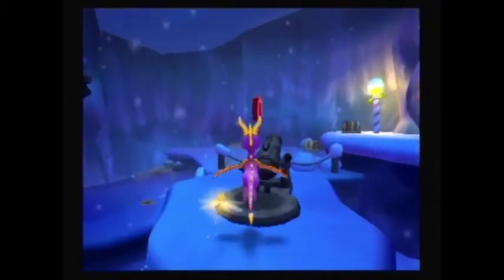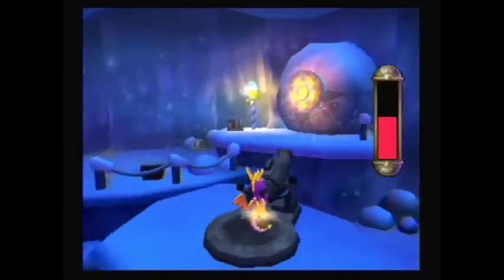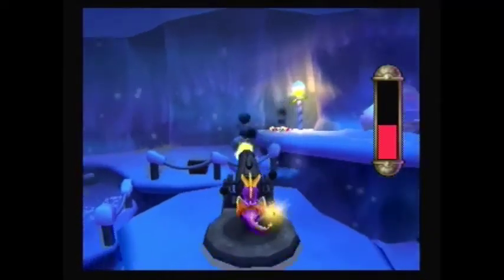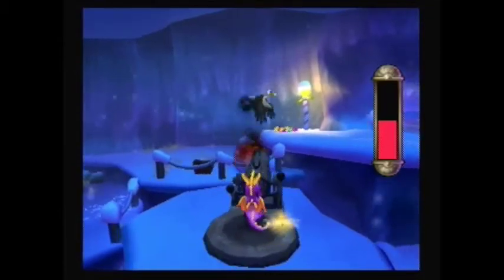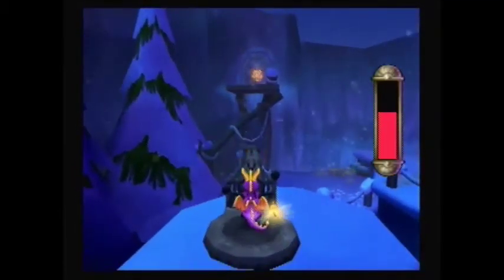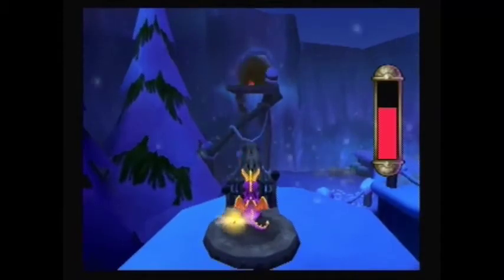Now let's go ahead and use the cannon to destroy the structure and break the strong chest. While we're at it, let's also defeat the seagull enemy flying around. Across on the high ledge is a strong door to break as well.